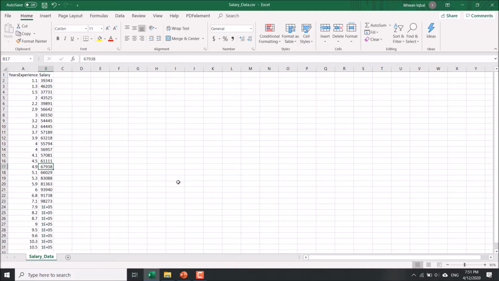But we will actually be creating a simple linear regression model, which will tell us the best fitting line for this relationship. And if you want to look at it from the business value perspective, what is the business value of this project, apart from us, of course, learning simple linear regression?